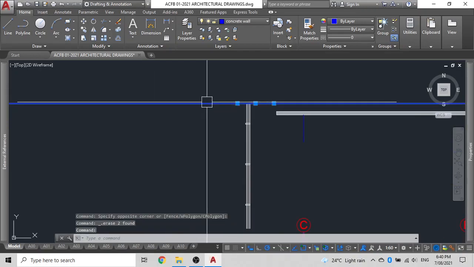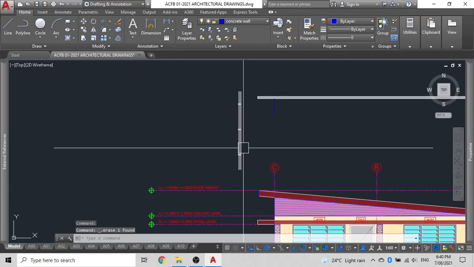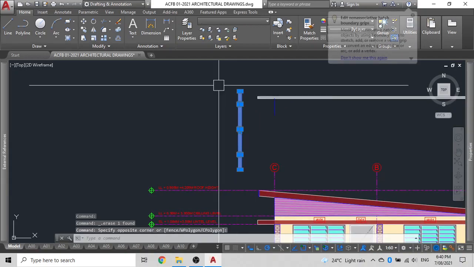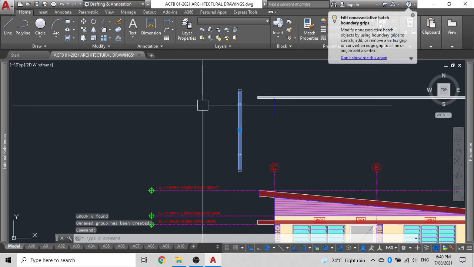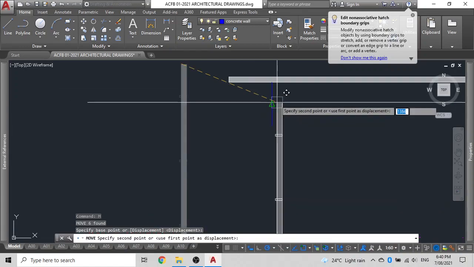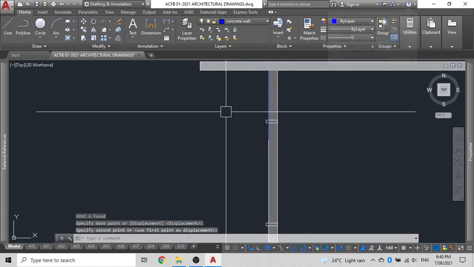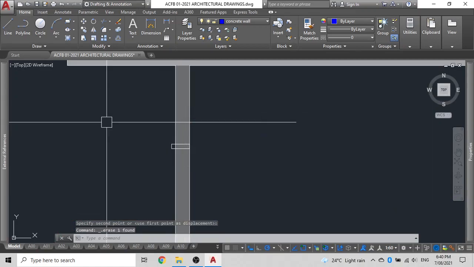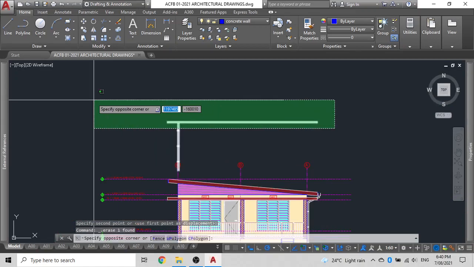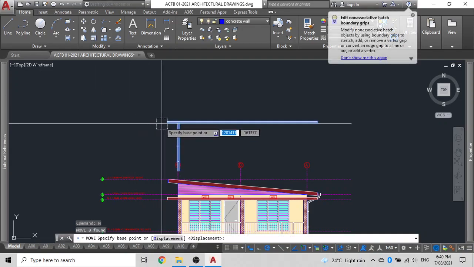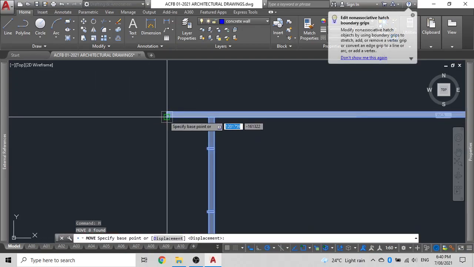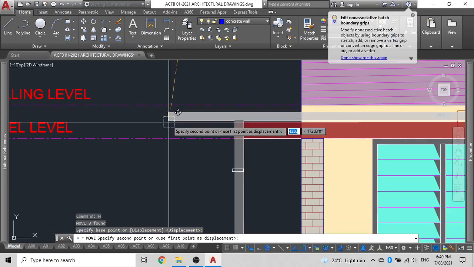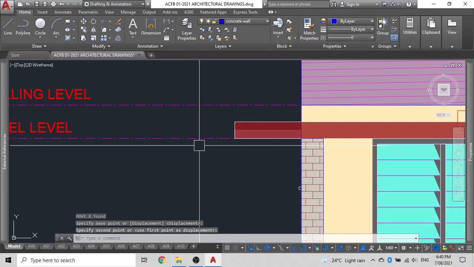Then I'll simply regroup this and paste it to the offset of 600 mm, like so. After that, I'll select my gutter line, gutter and the downpipe, pick on one of the specific corners and just bring them down here like so.